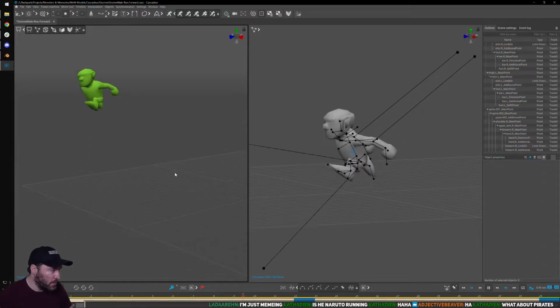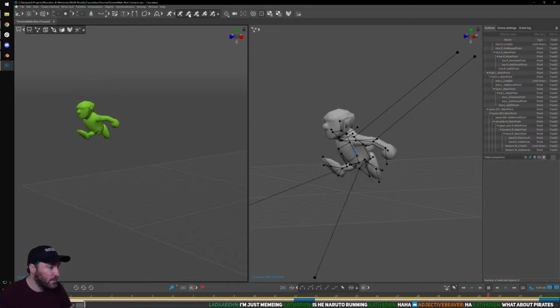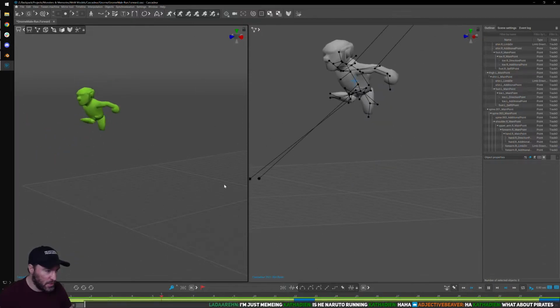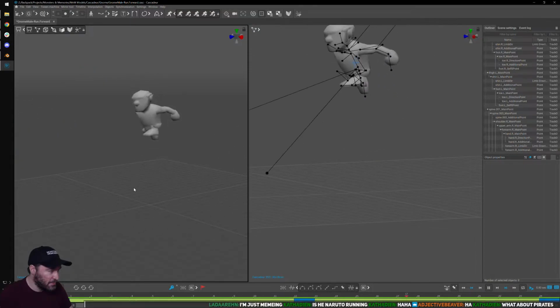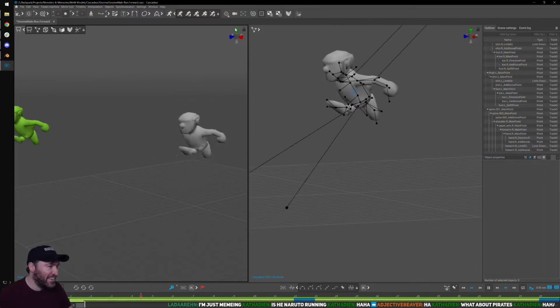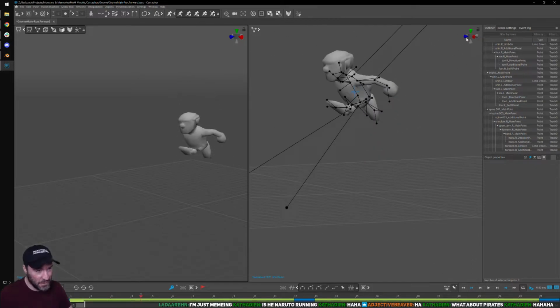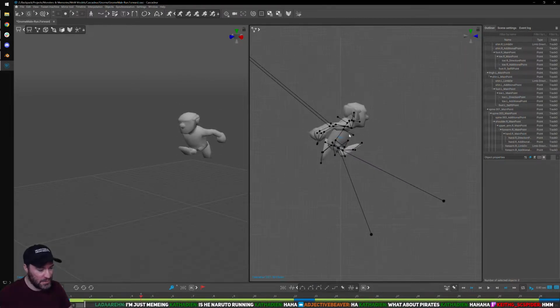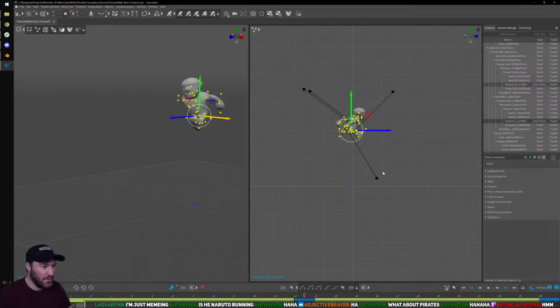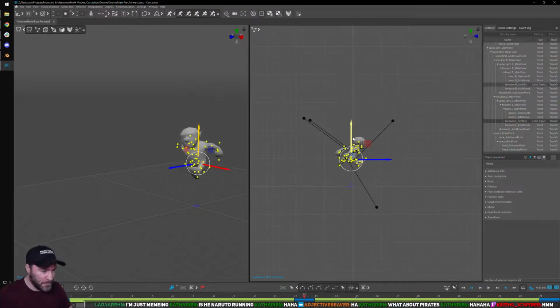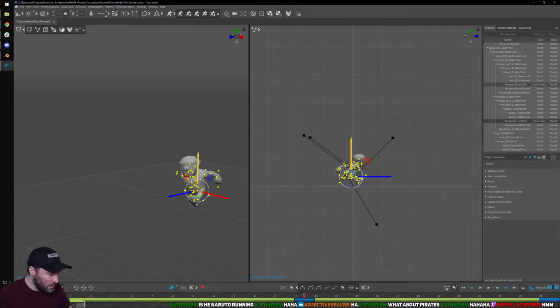Where's the make it better button? There you go. That's the make it better button. Boom. Instantly amazing animation. Excellent.